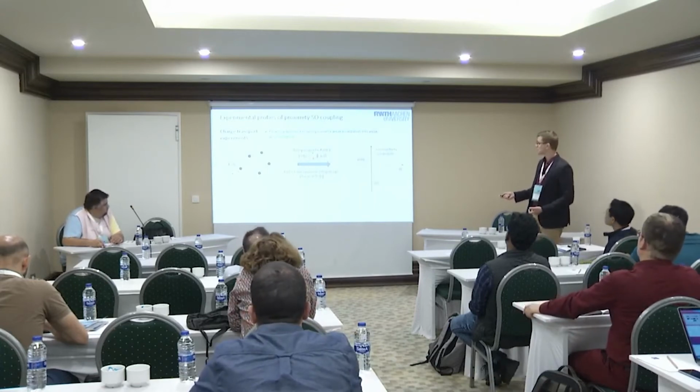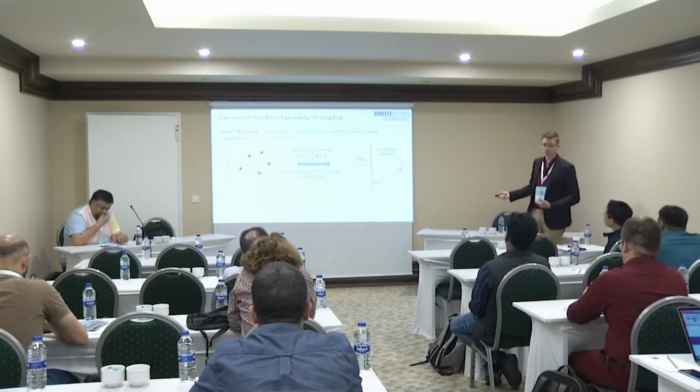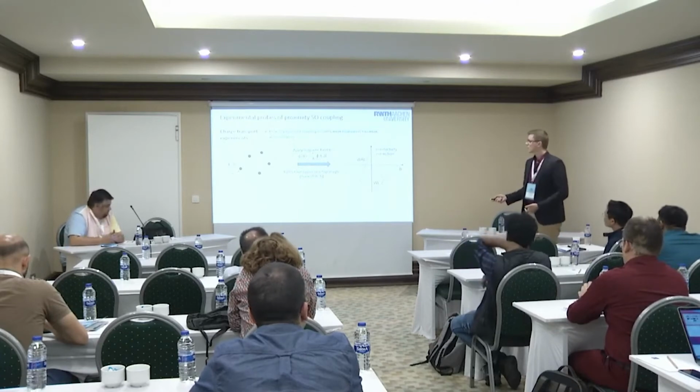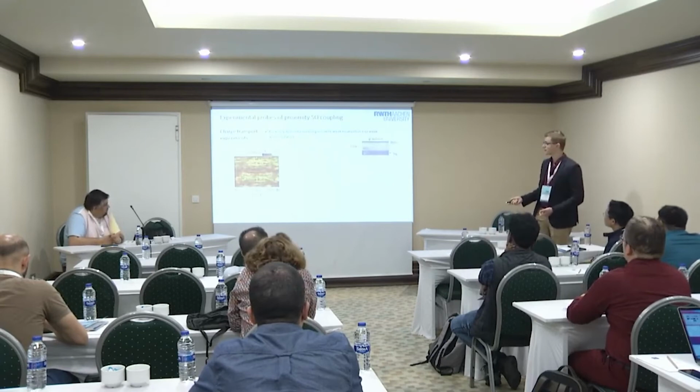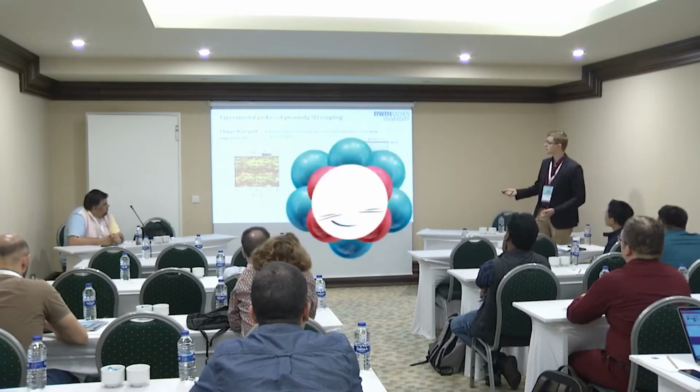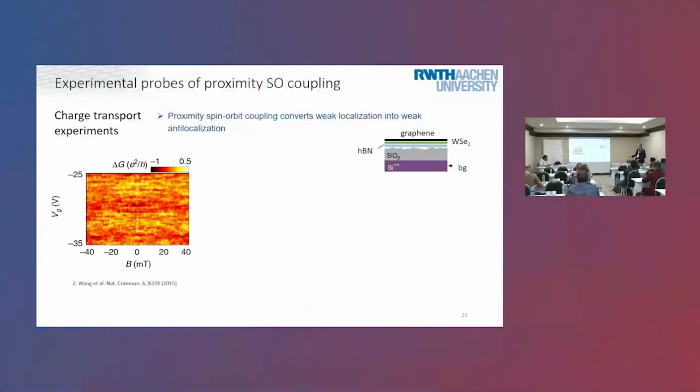Then weak localization starts to show as a dip in the correction to your conductivity at zero magnetic field, and weak antilocalization as a peak. These kinds of measurements have been done a lot for graphene and tungsten diselenide. Here, for example, Wang et al. in 2015 measured the change in conductance as a function of applied out-of-plane magnetic field for different gate voltages. And you see the peak here in the middle is very narrow, so it's easy.